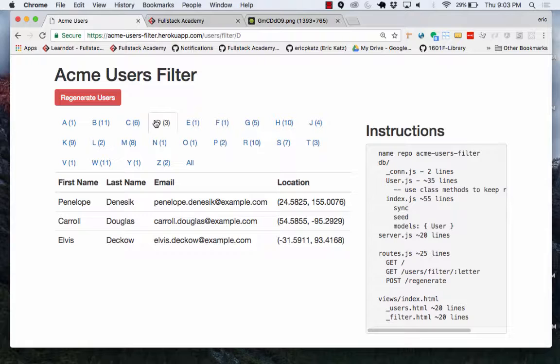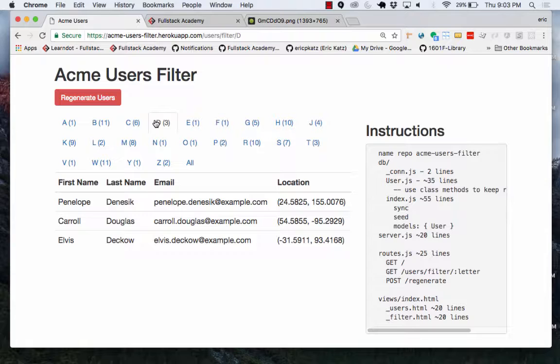And it's basically that and generating this, what I call a map. But a map is just a fancy way of saying it's an object where the keys are the letters and the values are the number of users that have a last name that begins with the letter.